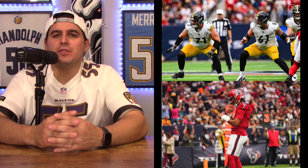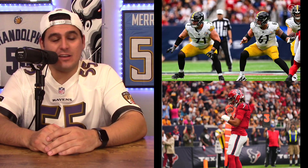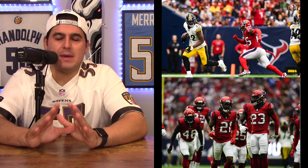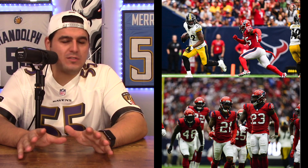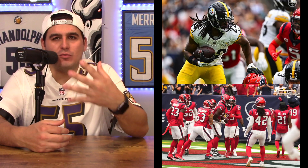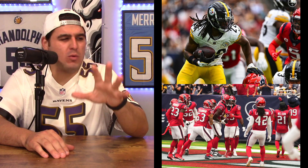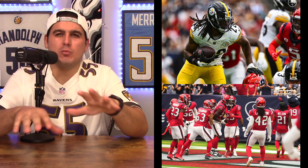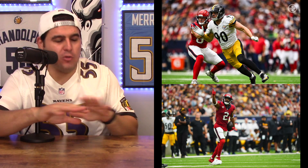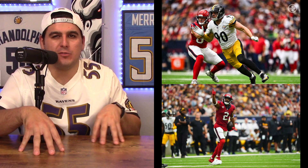The Texans went with their alternate helmet — their first time using the alternate helmet this season. The battle red helmet with the battle red jersey, battle red socks, and white pants. This is the Texans' first ever appearance on this list and the Steelers' second appearance. I wasn't a fan of the Texans' battle red helmet at first, but as time moved on after a year into it, seeing it worn more on the field, I like the glossy red helmet with the red jersey. I'm glad they did it with the white pants — if they did the all-red look with red jerseys, red pants, and red socks, it would have been too much with the red helmet. So the red tops, jersey, helmet, with white pants and red socks, it goes well. It really meshed well with the Pittsburgh Steelers' look. It was a nice, colorful matchup, and I kind of want the Texans to wear the red helmets more than just three times a season.